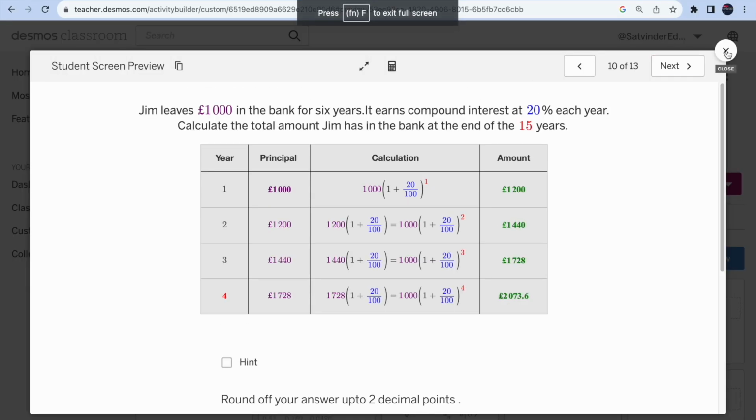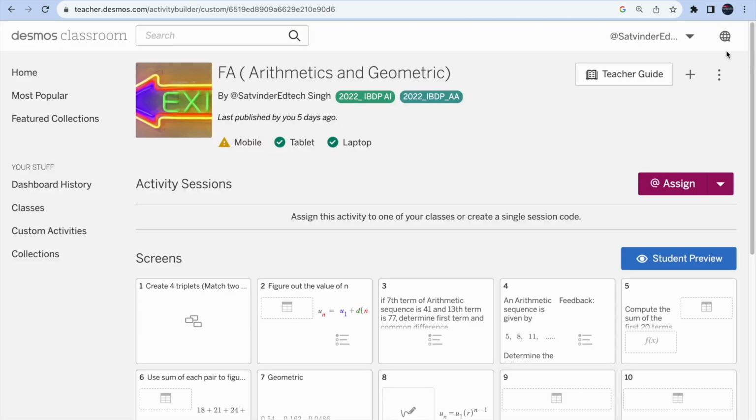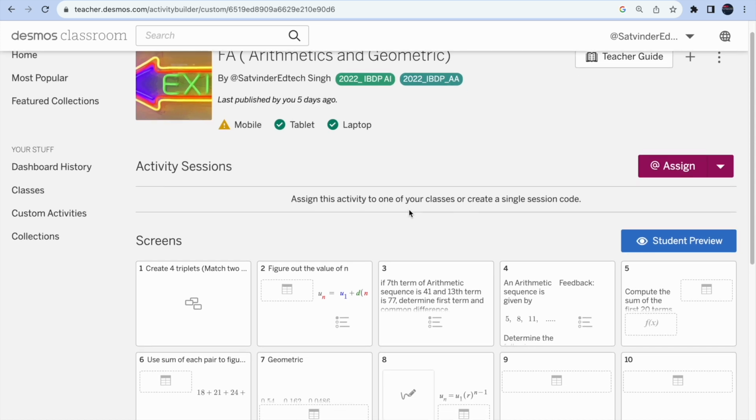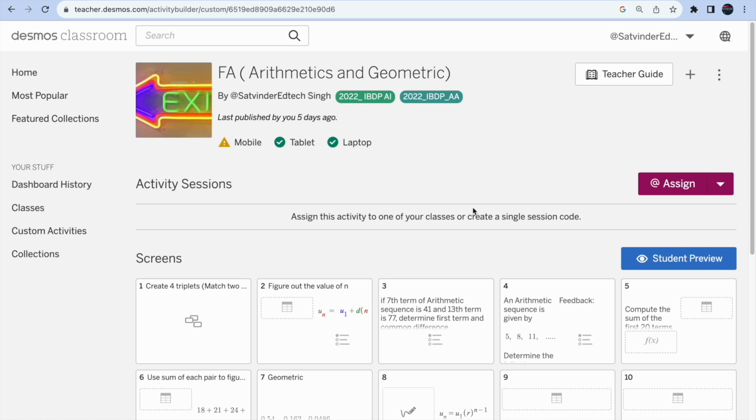So if you're looking for such assessments, no matter whether it is a self-assessment or a normal assessment without feedback, I call self-assessment the one with feedback, so that the student knows where they are going wrong or right, and then they can continue learning by making mistakes or by answering those questions correctly, right? So this is one way of creating it, but I haven't discussed how to create this. But if this is something which is exciting you, that yes, I want to learn how to create something like this, then this will be the first video for you.